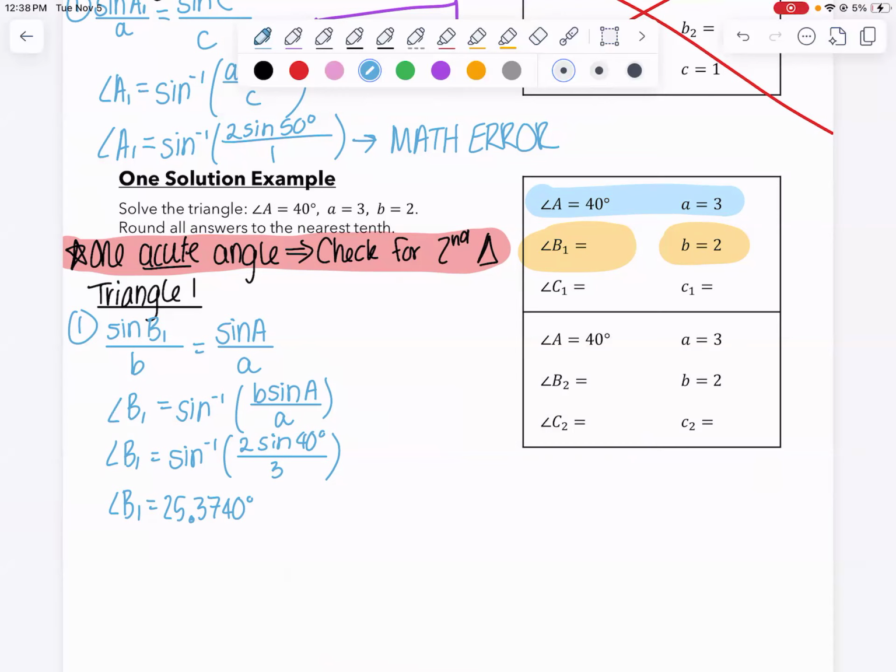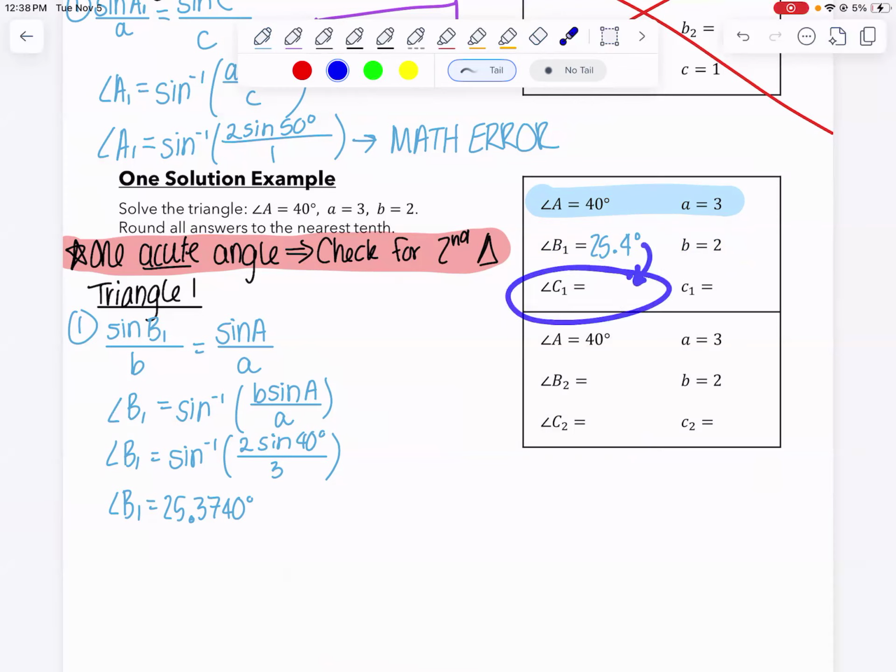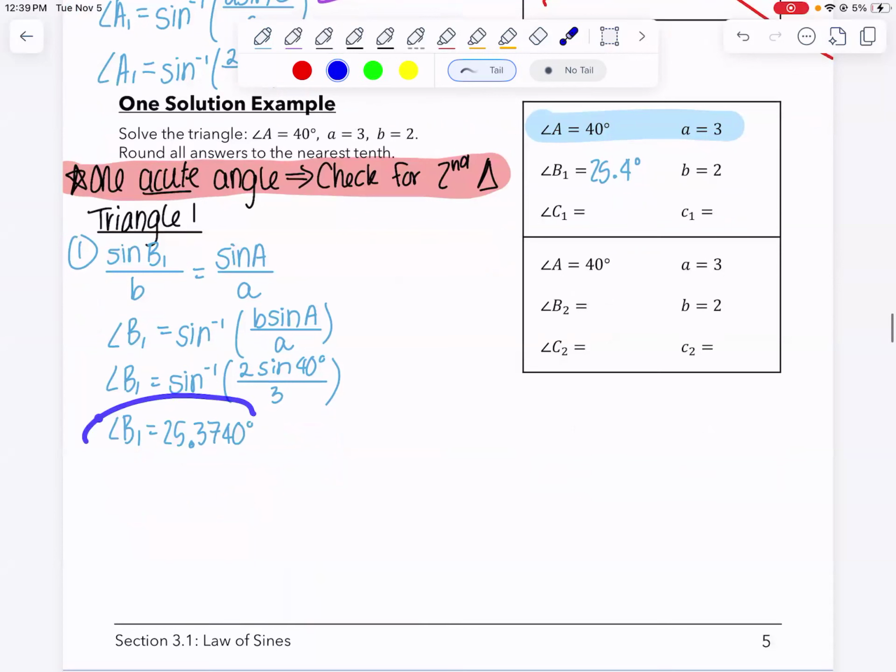You might say, Professor Cook, the problem very specifically says to round it to 1 decimal place. And you're right. The answer will indeed be 25.4, which is that number rounded to the nearest tenth. However, when we go to find angle C, if we use this rounded number, then C will be rounded. And if C is rounded, when we go to find side length C1, the error because of rounding could be enough that our answer is wrong. So for intermediate calculations, 4 decimal places at least is a safe number. All right, so we have found the first angle.